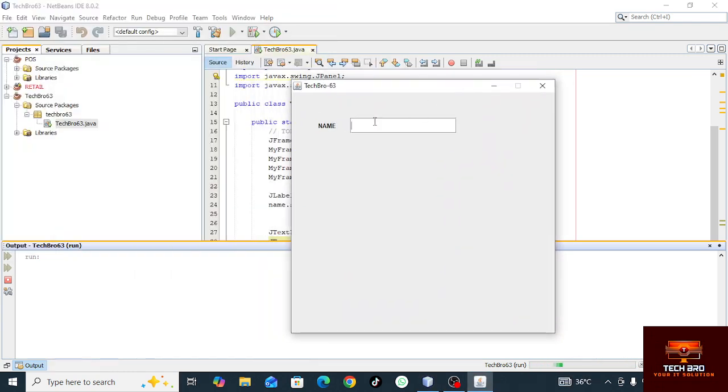So currently, this is our output. Our program is asking us to enter a name here, but when we enter a name here, nothing is happening. Why? Because we have no button or component to listen to any action or to pass the name you have entered here. To take in this name into our program, we need to use a component like a button, so that when you enter your name here, you click that button and submit your input to this program. So let me demonstrate that.